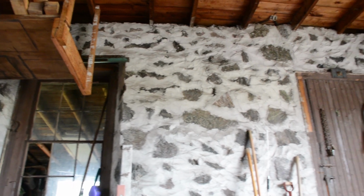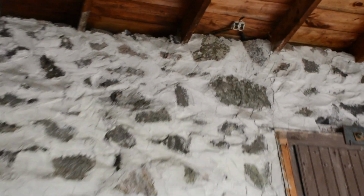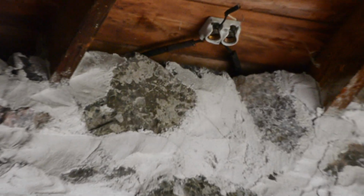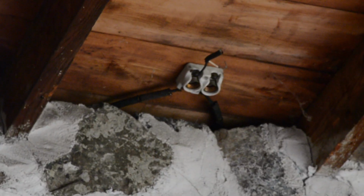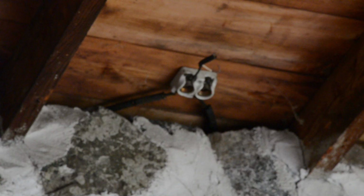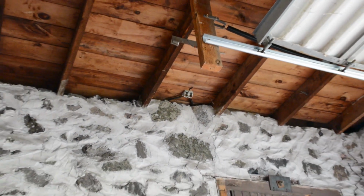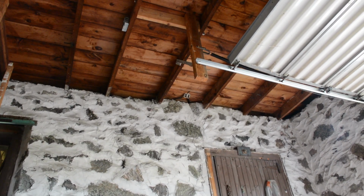Pretty cool. Now this garage, because it's over 100 years old, used to have that knob and tube type wiring. Thankfully it's all been disconnected. However, when they ran new wires out here, first of all, they only brought out 30 amps. Doesn't make much sense to me. 30 amp service. And then they split it to 15 and 15. So that doesn't help me for welding. I can get by probably with the compressor, just having that on.